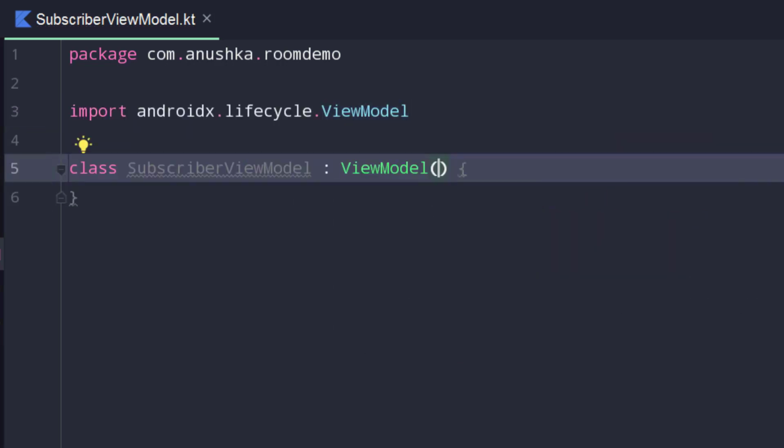To use functions defined in the repository class, we need to have a reference to subscriber repository. So let's add an instance of subscriber repository as a constructor parameter to this class.